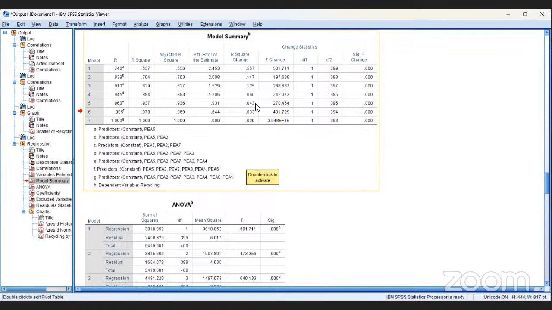And if you add another variable, then again you are not getting much information. You are getting another variable, then you will not get much information. So when here you will find that you are getting much information. Therefore, you can consider the first three variables as the most important variables for predicting the dependent variable.